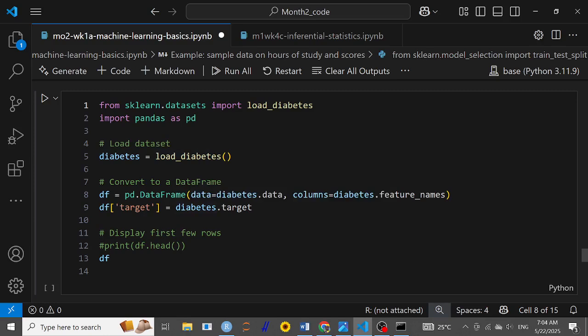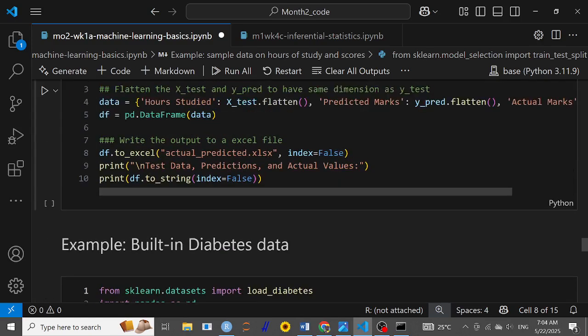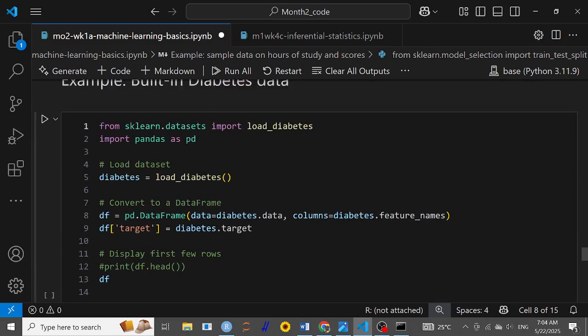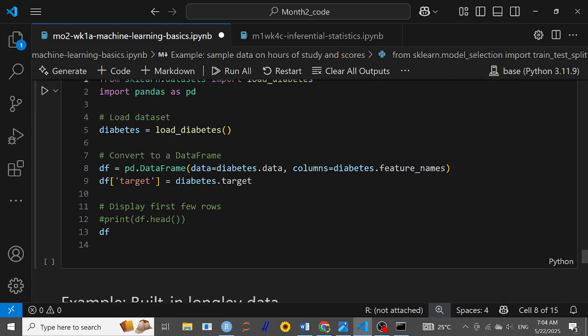So I want to make sure of this example, because the one I did here, I generated it. This one I imported it. It came with Python itself. So convert to data frame, because this one cannot be used directly. So you have to convert it. You can load this one, you see how it looks. So you can see diabetes data columns, diabetes feature names. I told you what features are. Features are input variables. So the target here is our output.